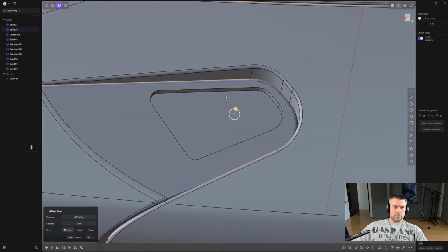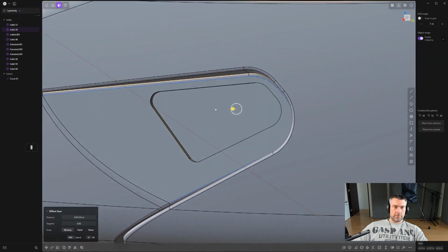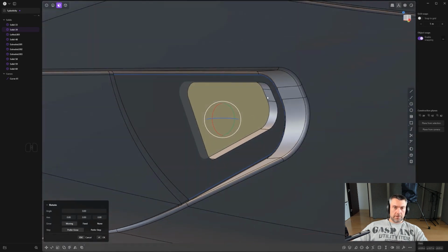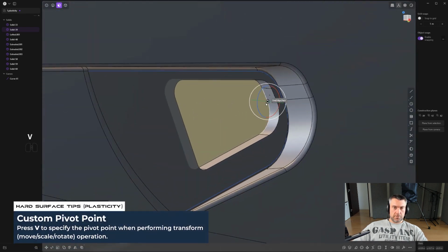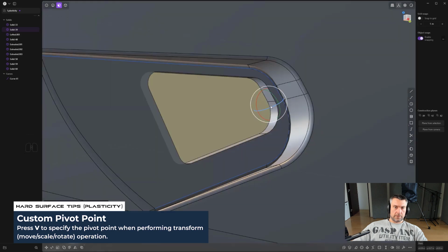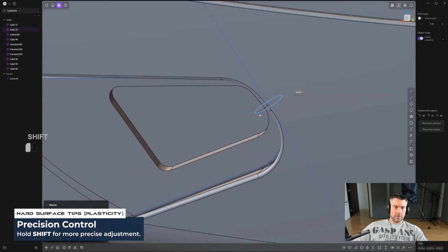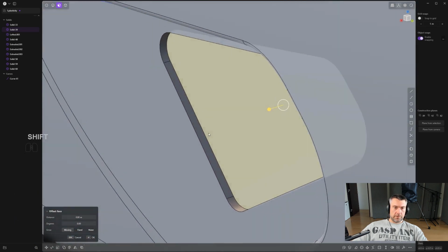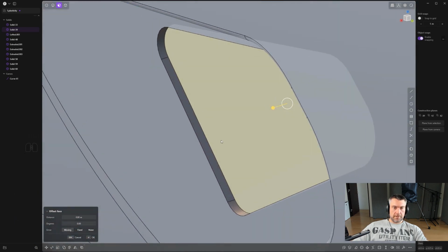But we're going to sort of rotate it, right? So select that face, press R, and we want to rotate it here on this axis. So V to change pivot point, and select the axis here and hold Shift and rotate just a little bit and approve it. And now what we can do, we can actually move this. So grab this face, so 3, select the face, G for movement.